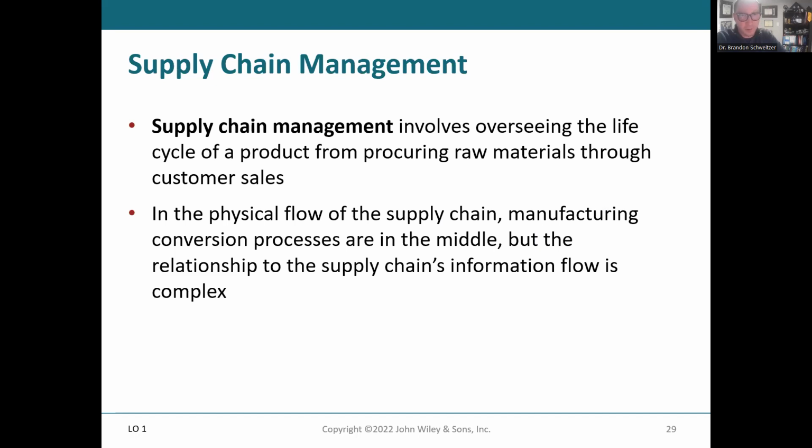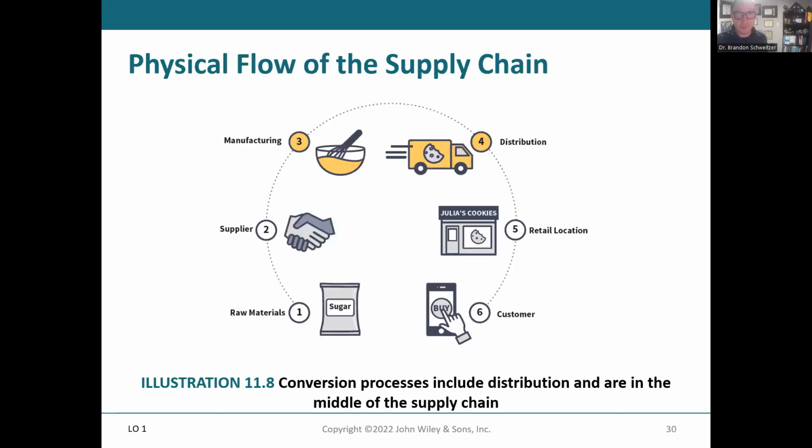Along the lines of inventory, we look at what we call supply chain management. And in the last chapter, I had mentioned that some of this can be automated, whereas once your inventory levels hit certain thresholds, you can implement an automatic reorder process. But it's important to understand that the physical flow of your inventory is related to the supply chain of your inventory. And you want to make sure that there's a relationship between the information that's coming out of there and the information that's going into your accounting information system.